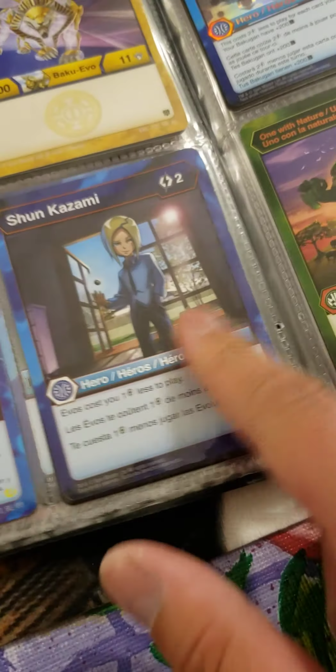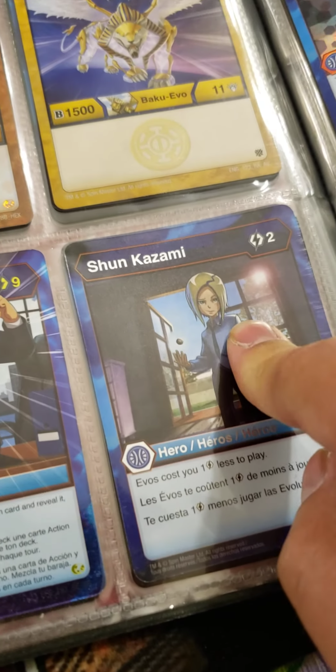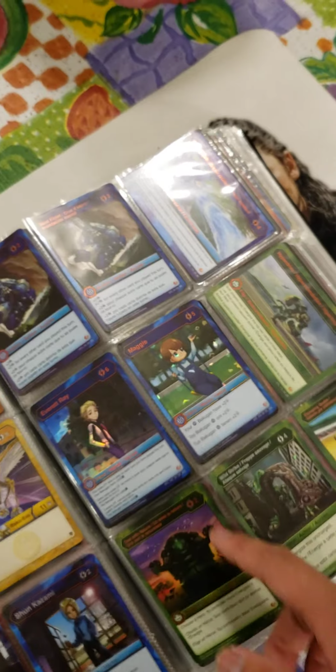Toshi. Fake Shun, because I mean, this is not Shun, guys. This is a Marucho with Shun's facial features and name. Shun is Aventus Brawler. I got some more, just some random holos that I keep around.